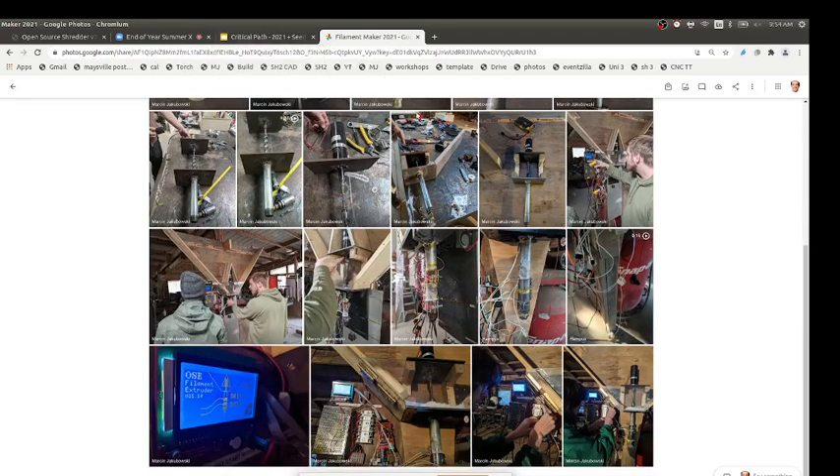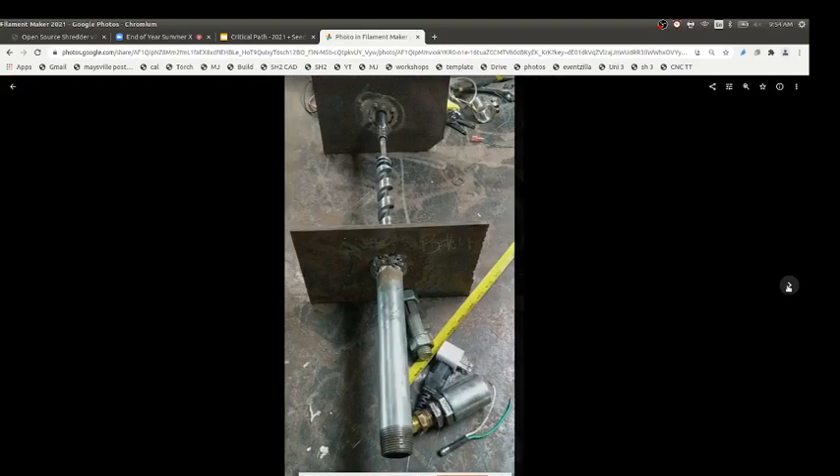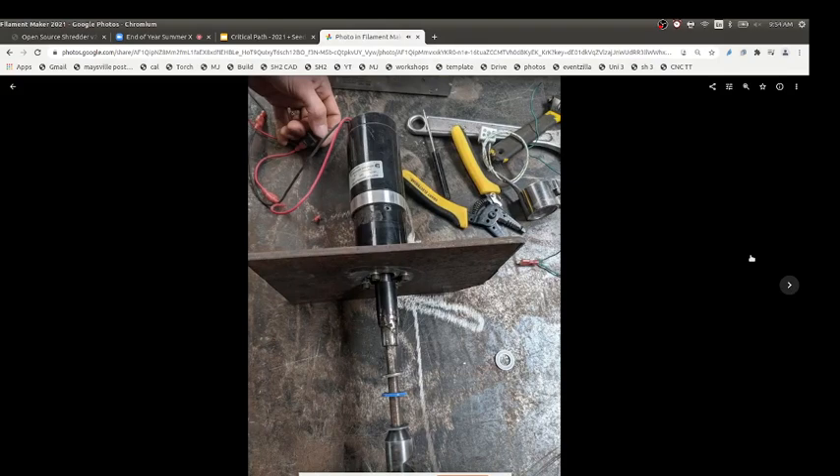I was curious about the rings you all put on the shaft there — the plastic bearing. They're not on currently. Those were for thrust — there was a holder where the shaft was prevented from going up or down, because when you're drilling into the plastic it actually pushes it up into the motor with quite a bit of force from the reactive torque. Right now the shaft is just lodged in, and the shaft of the motor is taking up all that upward force, which has so far been working.